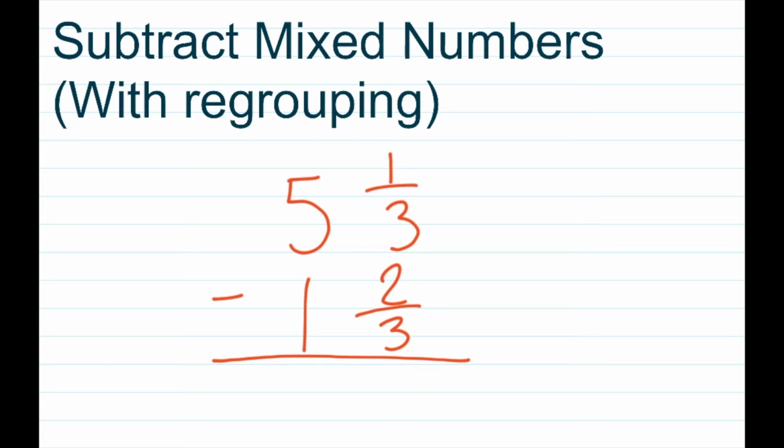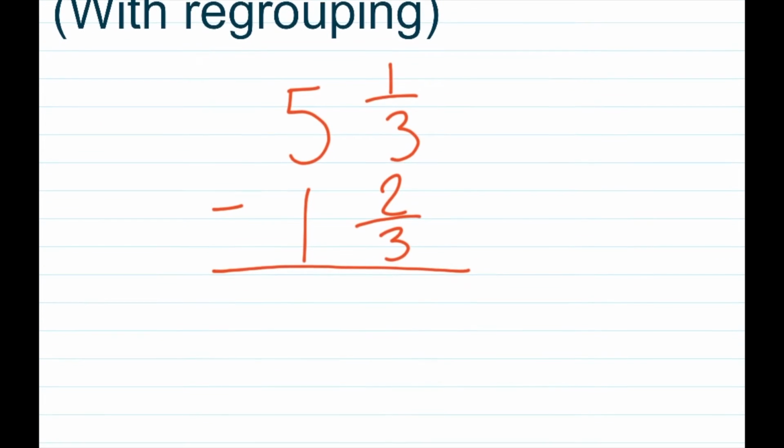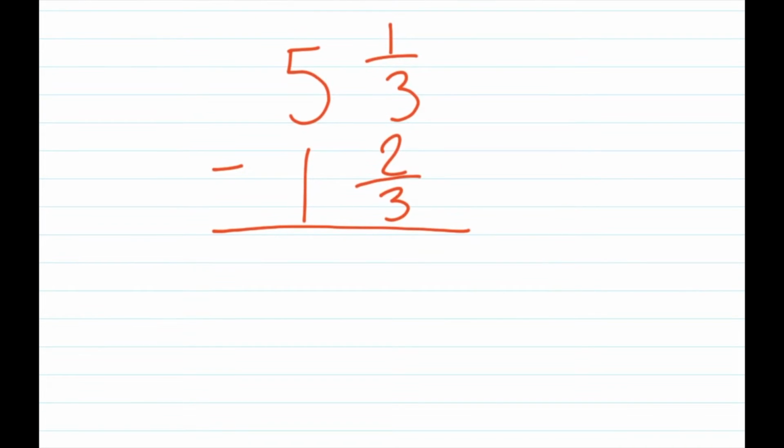Now, the first thing you might notice when you see these fractions being subtracted is that you are not able to subtract 2 out of the 1, right? If you see this 2 right here, it's bigger than the 1 right here. So you cannot subtract 2 out of 1. So we're going to be doing the same exact thing as you would do when you are subtracting regular numbers. We are going to borrow, right? We're going to be borrowing from the whole number right here.